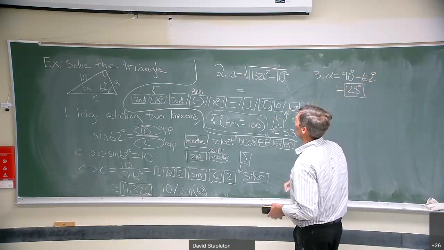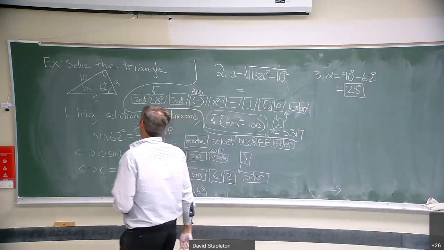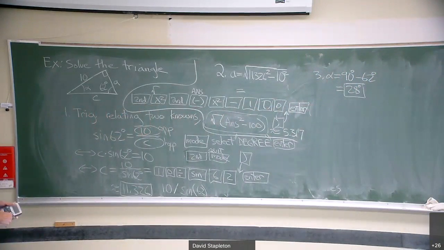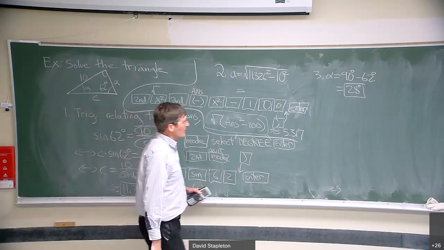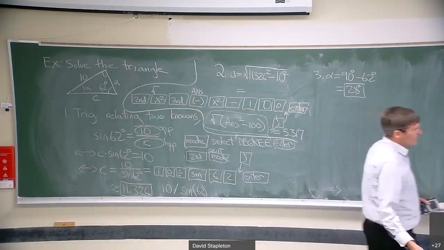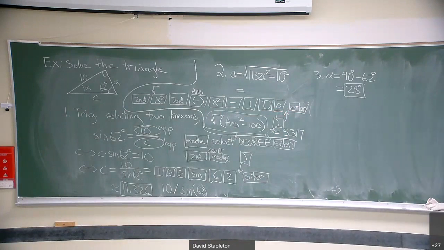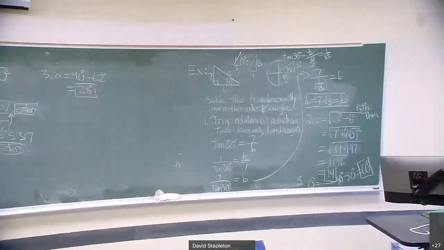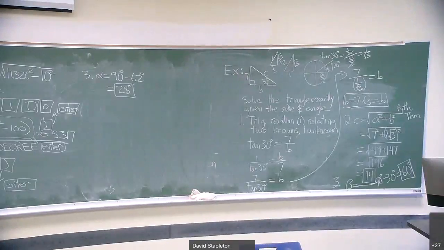So there's the 3 answers you see on the back of the homework list. Remember, the answers are there to check them. So there it is for given an angle and a side of a right triangle. Use a trig relationship relating the two numbers and one unknown to get the side. Use the Pythagorean theorem to get the other side. Use the complementary angle theorem to get the angle.